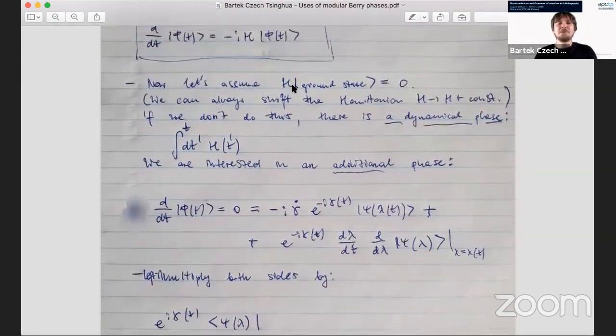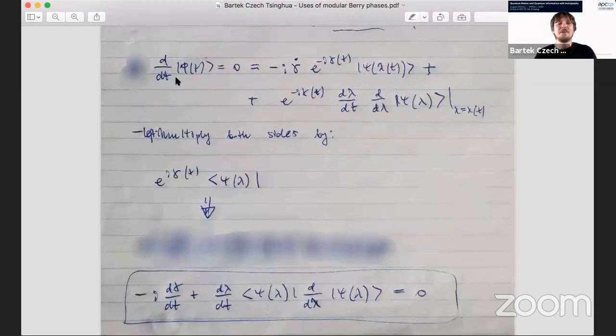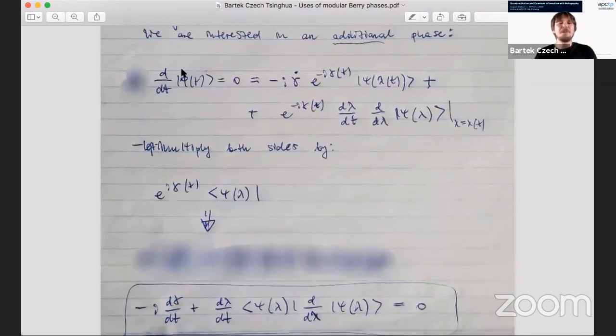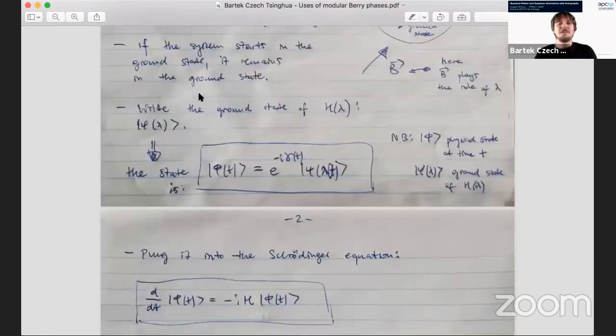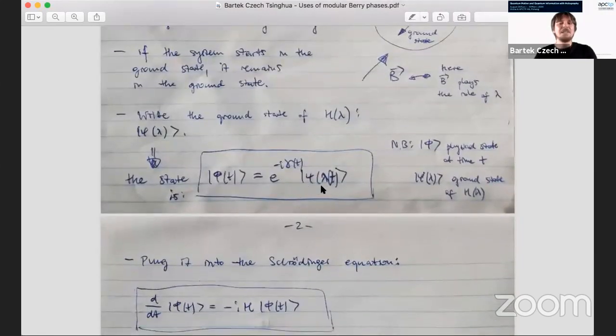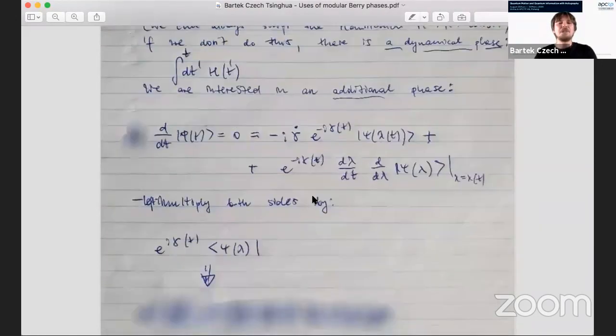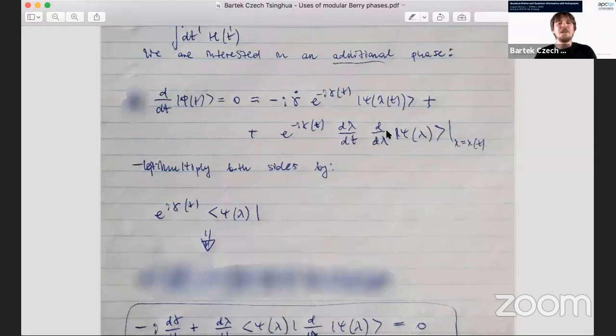If I make this assumption and set the ground state energy to 0, then the right-hand side of this equation vanishes right away, and we end up with this equation here. This equation has 2 terms. Remember, our phi is psi, the ground state in an unknown phase, plus the extra phase that makes it right. So I have 2 terms now, one from varying the phase part and one from varying the ground state part. These are the 2 terms here, and we know that these 2 things combined are going to equal 0.